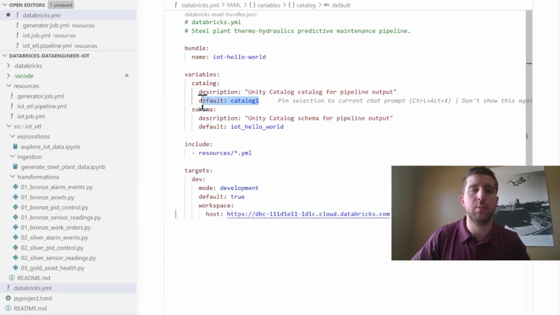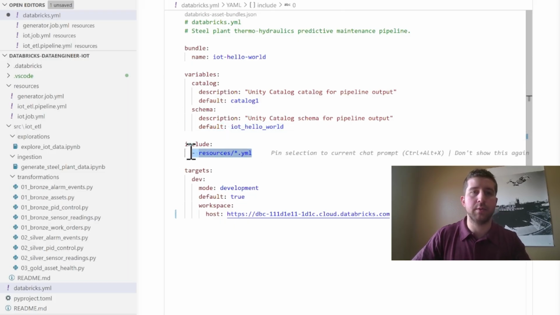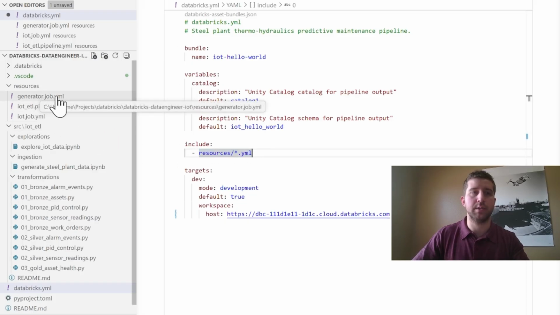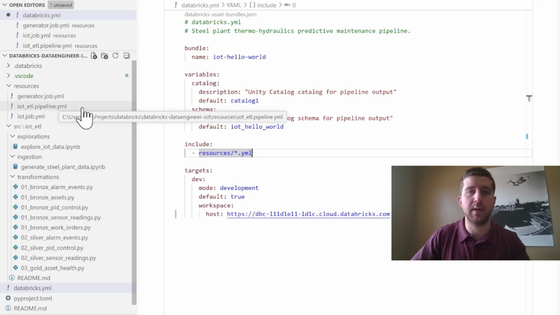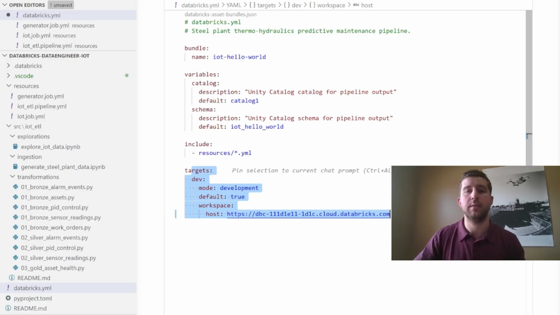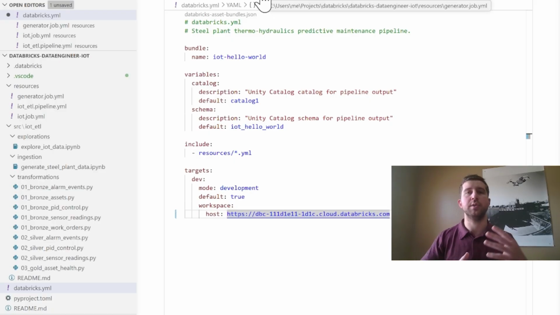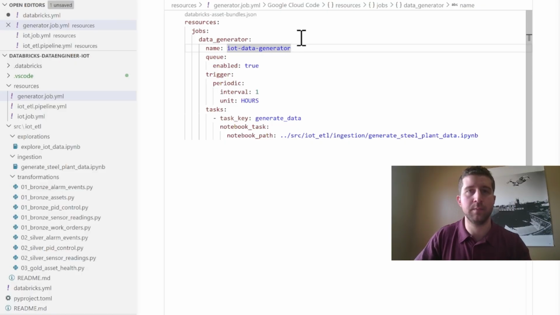We have just one catalog and a schema in that catalog declared. And then we're including the resources folder, all the YAML files, which is over here. We have 2 job files and a pipeline file. And also the target, still in the Databricks YAML file, we have this URL, which is the workspace where things will happen. All right, so this is a simple example so you can understand how those pipelines and jobs get created on Databricks when you deploy programmatically.